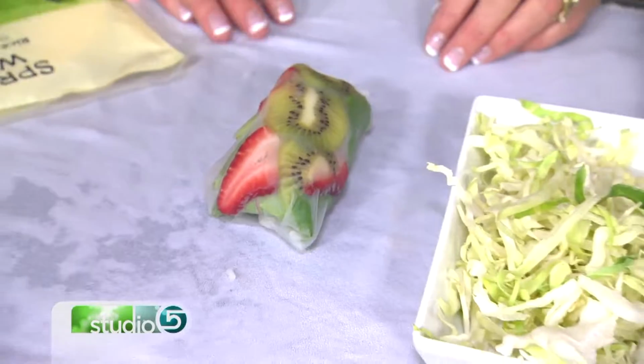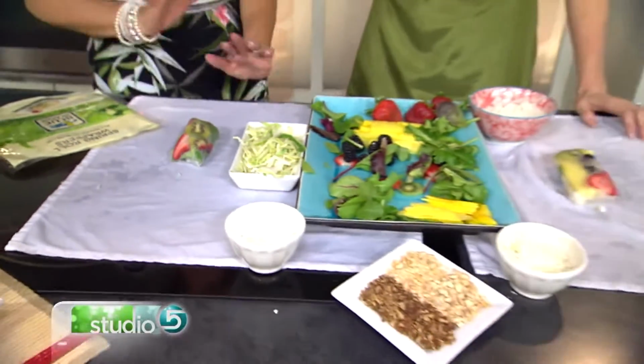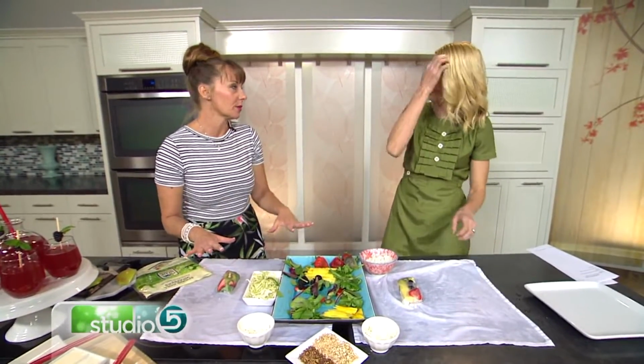Okay, and you said we can put the sauce inside or dip. Yep, and what do you prefer? Does it make it soggy? Well, I like to put it inside. Yes, and these you have to kind of make right before you serve them because the rice paper kind of has a short life. It starts to kind of break apart. So you want to just make it and serve it. And I like the dipping sauce on the outside so people can put on how much they like.